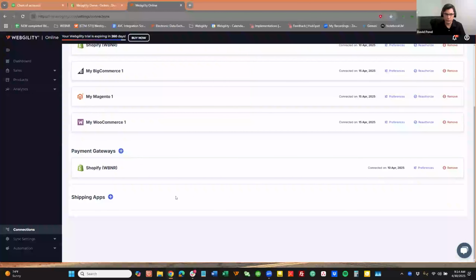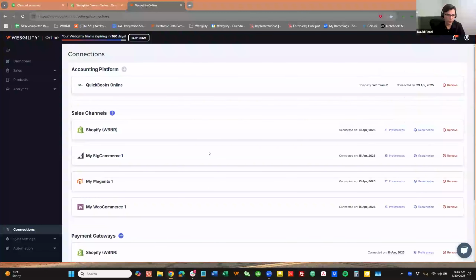That's one of the things I mentioned earlier: sometimes when people are manually entering stuff into QuickBooks, they are not entering their fees. They're not entering the information that helps them see what their cost of goods sold and profit and loss is really showing. So once we have this all set up and configured, that definitely helps you see where you stand as your business grows.